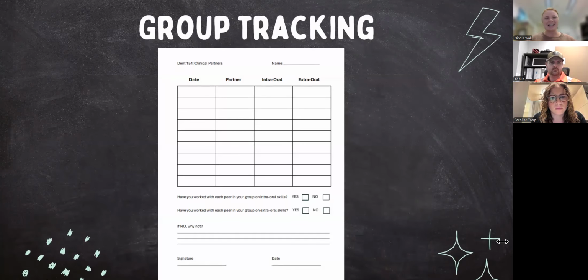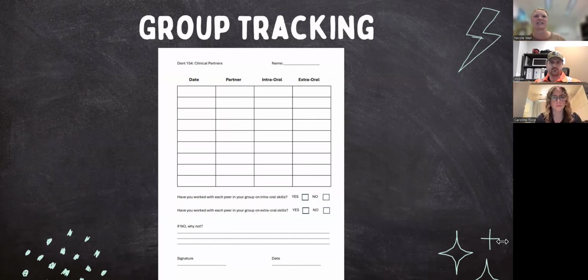So lastly, I have group tracking. This is a really neat tracking system that the learners can use to ensure that they have worked on each peer. I definitely can't take credit for this. I watched a recorded presentation from Adrian, and I don't know if I'm going to pronounce his last name correctly, but Damare. It was really neat.